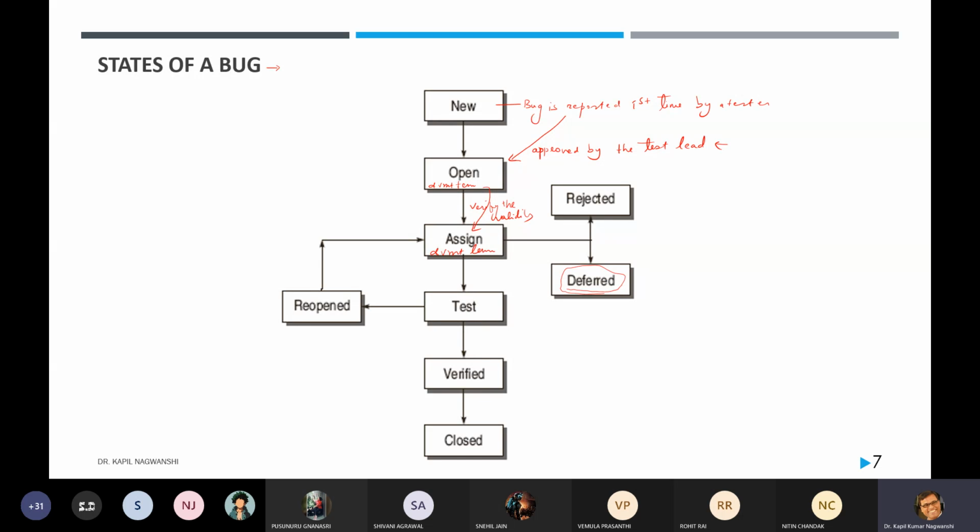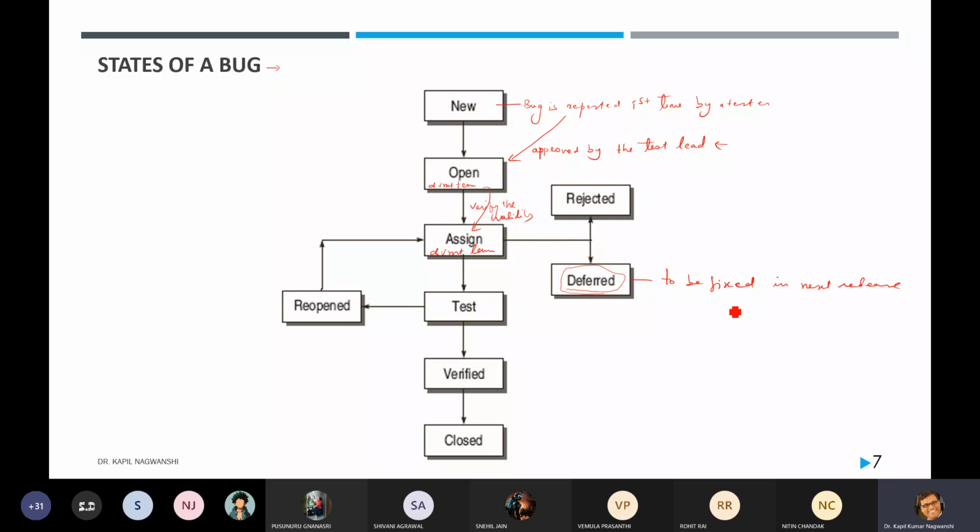The developer who has been assigned to fix the bug will check its validity and priority. First of all, it will be checked for its validity and priority. If the priority of the reported bug is not very high, or there is not sufficient time to test it, or the bug does not have any adverse effect on the system or software, then the bug is changed to deferred state, which implies that the bug is expected to be fixed in the next release.